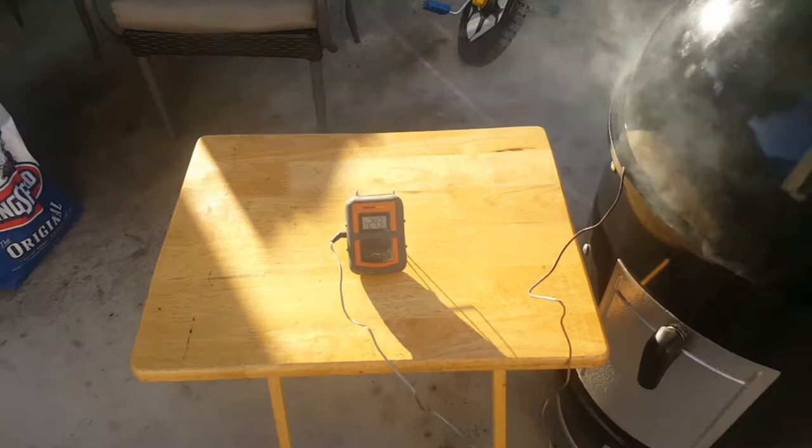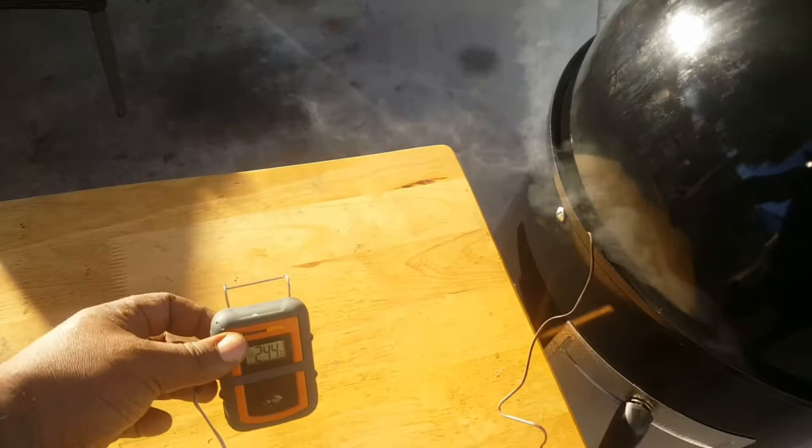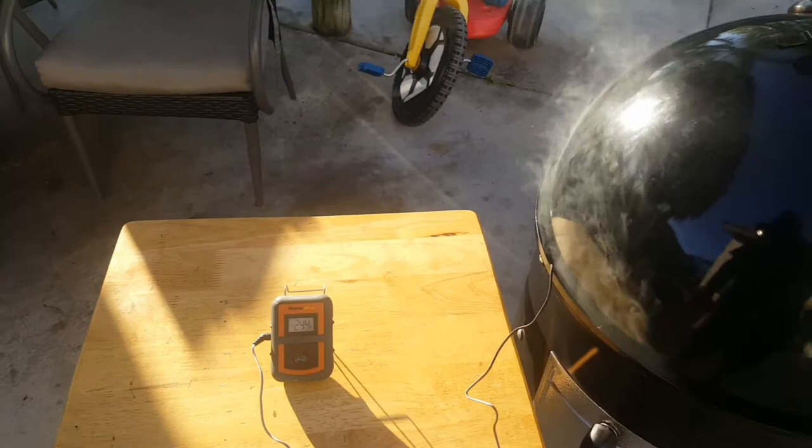I'm pretty much settled out at like 243, 244, but it's going up very slowly. So I don't have a fast increase in temp. So I can catch it and I can monitor it also from the ThermoPro on the inside. So what I'm gonna do is I'm gonna go ahead and put the meat on now.